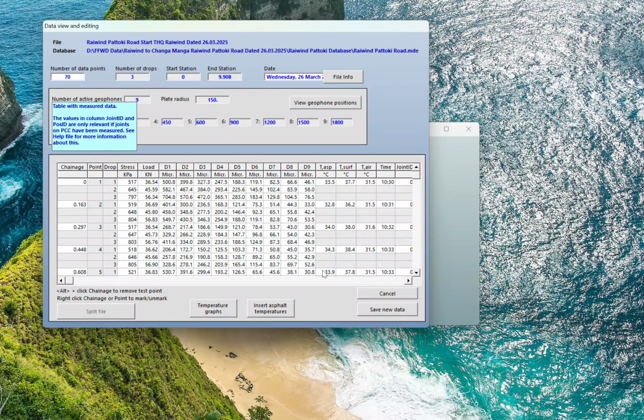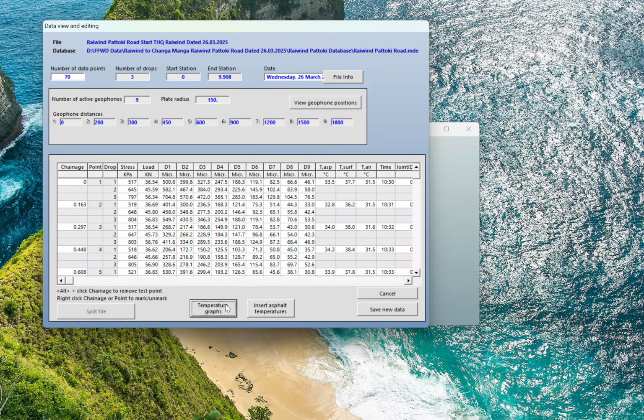If we know the asphalt temperature right here, previously it was unknown, you have to enter the asphalt temperature. You can click on asphalt temperature. If you have measured the asphalt temperature by thermometer, you can enter here and change the points here or enter here. But in our case we don't have asphalt temperature, so we rely on the bell curve.